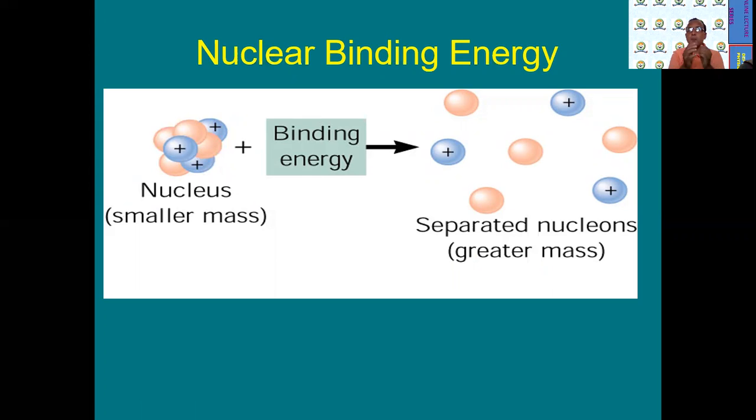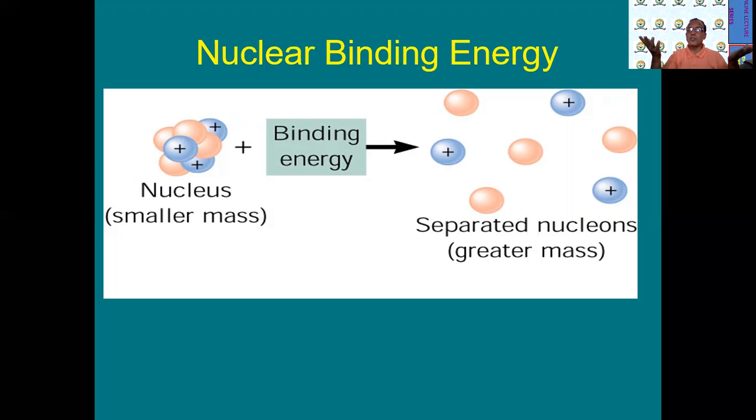Now, when the nucleons are combined, that means when they are in the form of a nucleus, and a certain amount of energy is applied, that means by applying the binding energy, this nucleus breaks up or splits up into its constituents and its mass increases. That means when the nucleons, that is protons and neutrons, are close together in the form of a nucleus, mass is less. And when this nucleus splits up into its constituents, proton and neutron, then the mass is increased.